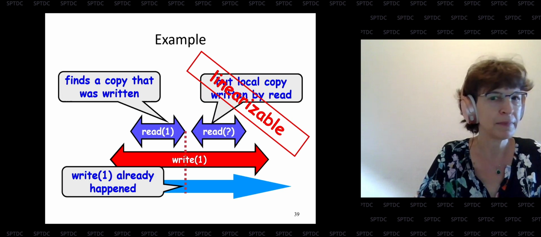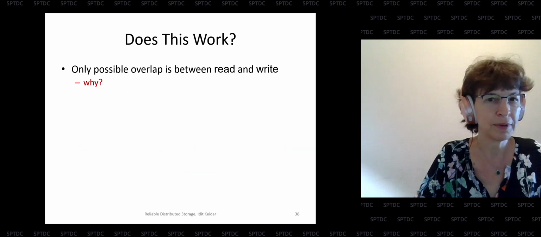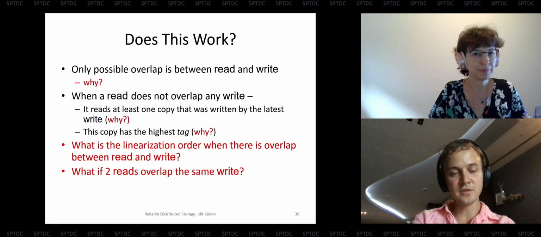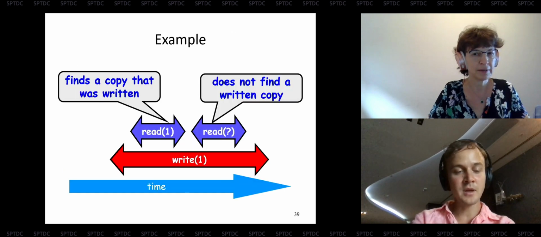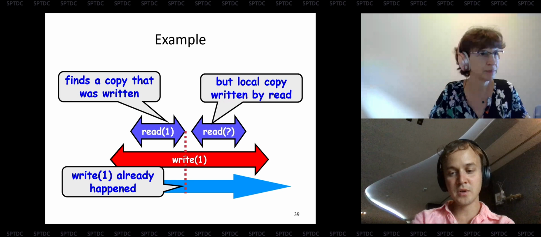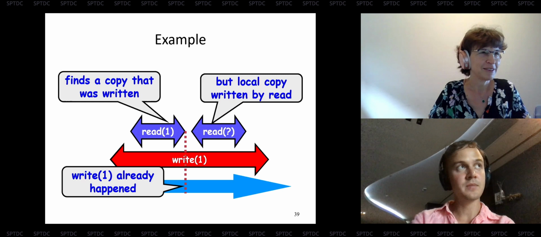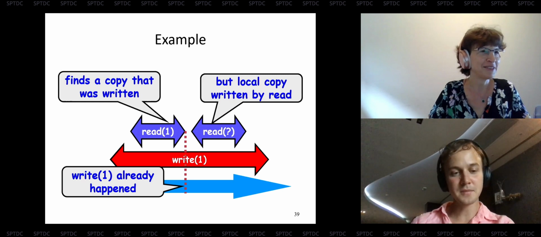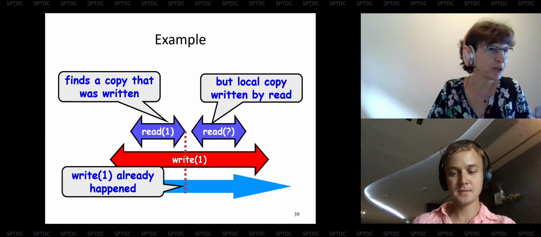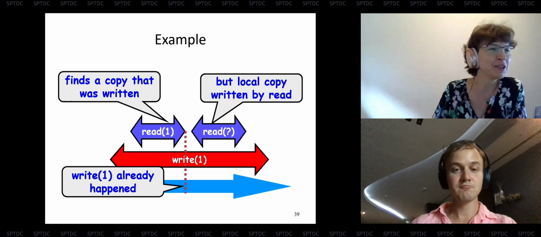Is it clear? I can go back to... Yeah, there is just one small confusion. Could you please show the slide with 2 reads concurrent to the right with the linearization diagram? Yeah, this one. Yes. So there was just a bit of confusion. What would happen if those 2 reads happen on 2 different readers? So that's not really clear. Yes, that's an excellent question because it doesn't work, right? But we're getting to that.